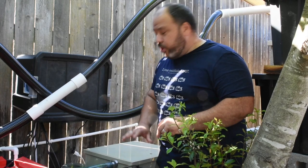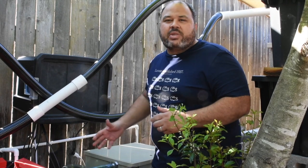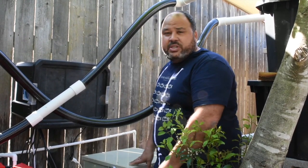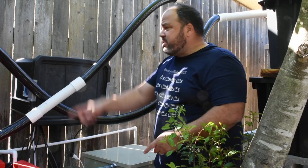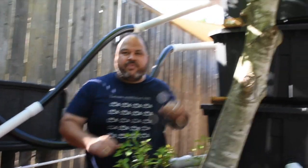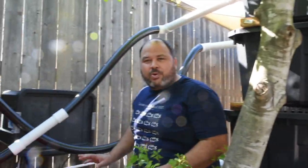These are going to become more and more popular because they work so well and prices have come down to where pretty much anyone who can afford a pond can afford one of these systems. They take up very little space compared to a large filter with a pump and biological filtration. In this case, we're pumping to DIY beki showers — we'll cover how to build your own beki showers in a separate video.